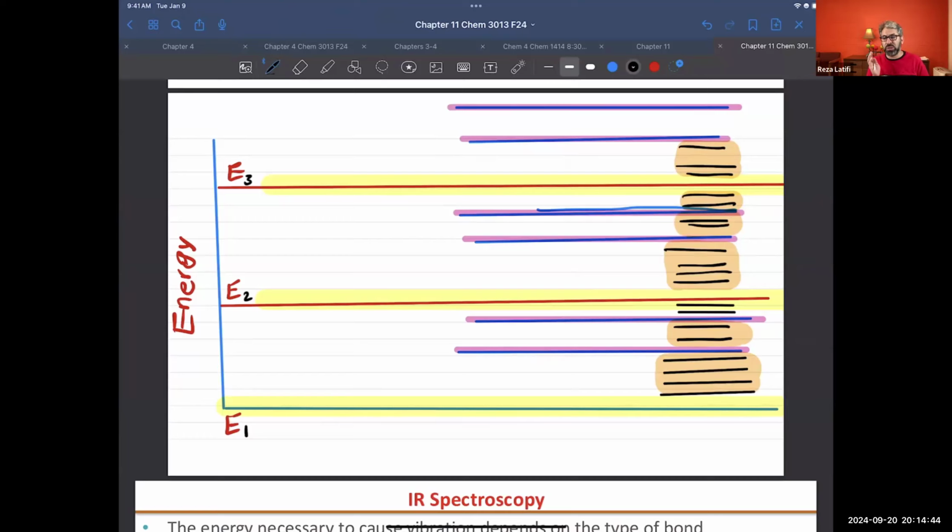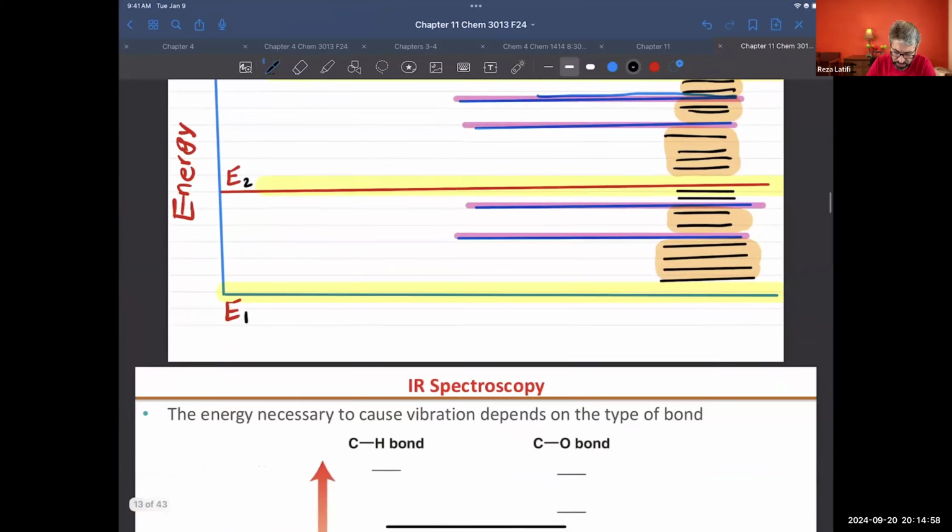You can actually target the electron. You can send an electron from one layer to another layer, and it depends on the gap between them. We can call it electronic, vibrational, or rotational. Let's start with this. We have one electron sitting in a lower level of energy. Let's call this one N equals 1, the first level of energy, and we're going to apply energy and send this electron to, let's say, this level, or we can send this electron to the second level.